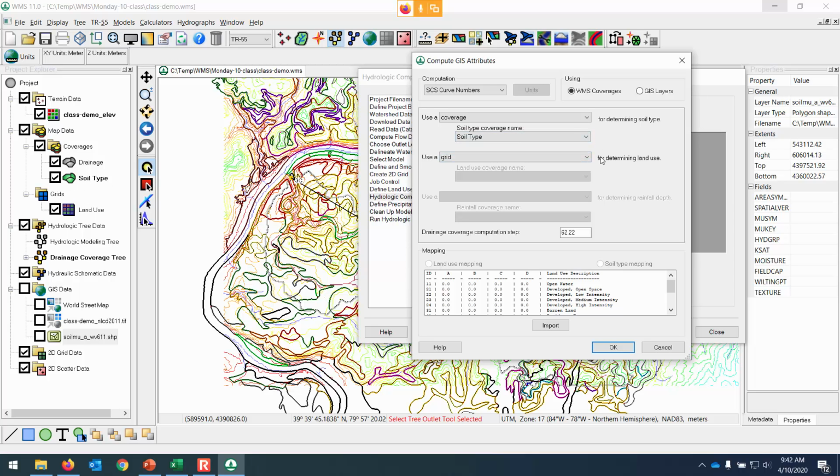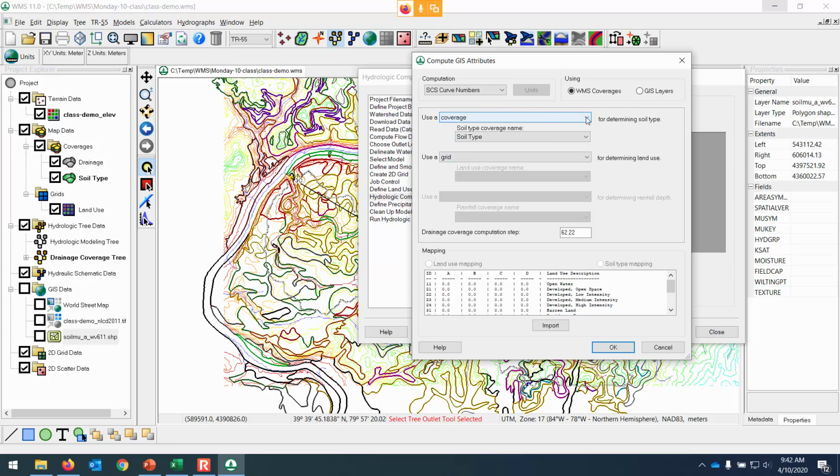So it knows the default there. The land use is going to be a grid, and this land use grid is the National Land Cover Database. And so the important numbers that I was telling you about earlier from that map have been copied into the land use grid. So it knows to look at National Land Cover Database for the grid.